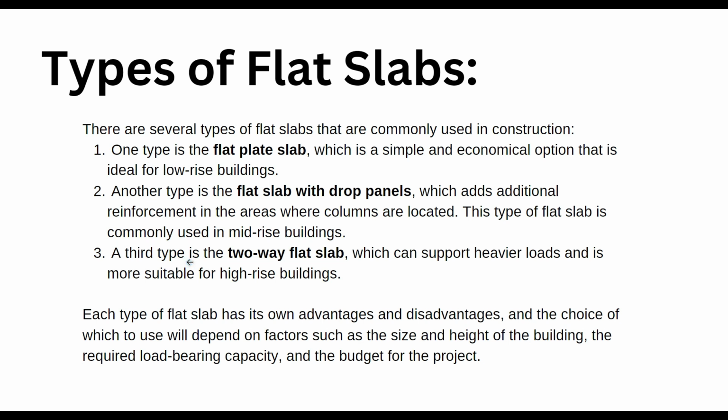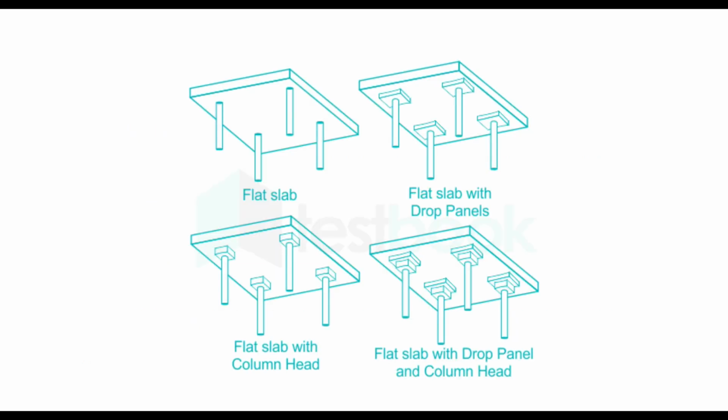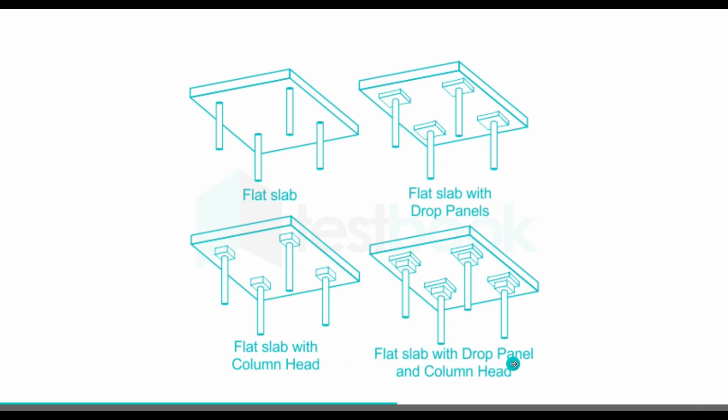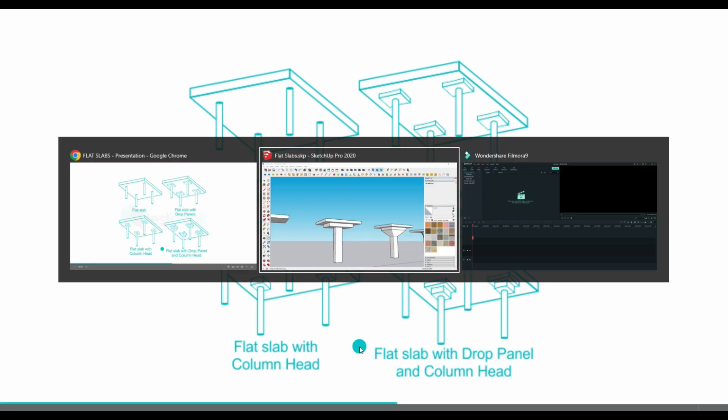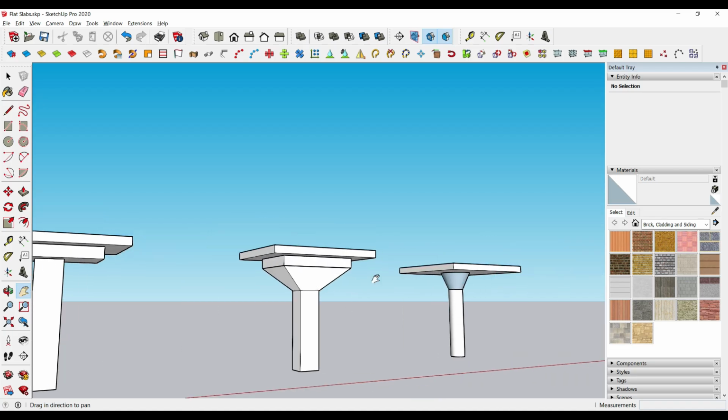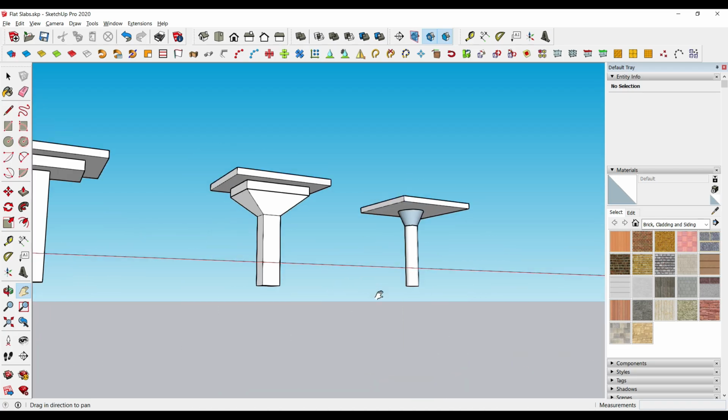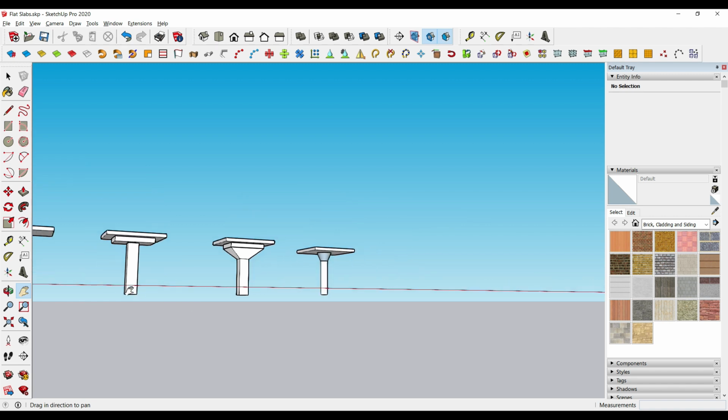Or, if you don't want to differentiate slabs based on this, you can just look at this particular diagram. First we have this flat plate. This is not a flat slab, this is basically a flat plate system. Second, we have flat slab with drop panels. I have shown you this already in the SketchUp. Then we have something called flat slab with drop panels and column head. Now column head, as I said, can look like this or like this. So these are basically the four types of slabs that you can find in the market.